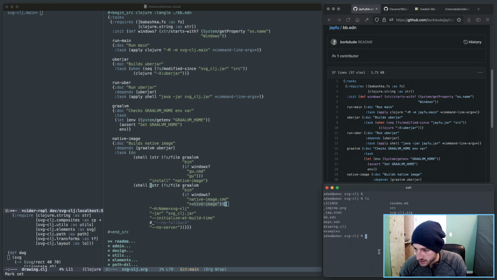Let's see here. You can see there's a bunch of build artifact things, the jar files here. Probably I could configure this to create a build directory so it's a little cleaner, not cluttering up the root directory, but that's unimportant. That's implementation details.